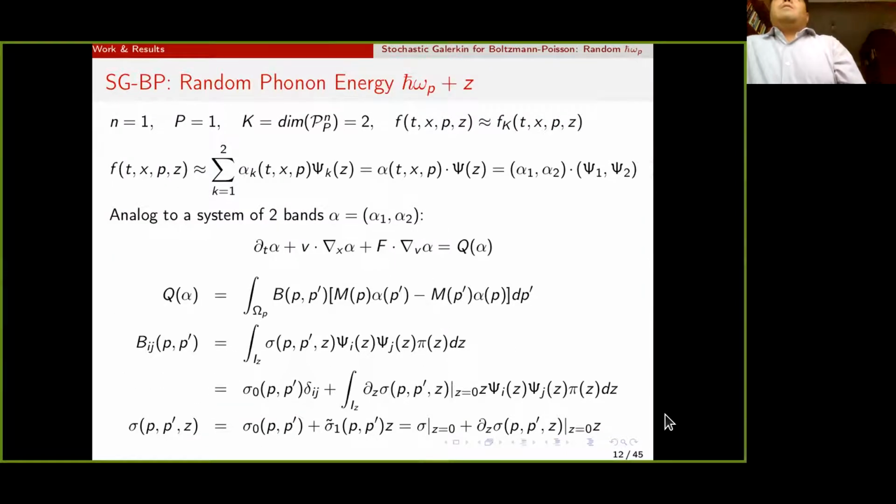Okay, so this is just a particular application. I'm looking at the simplest case that could arise, where you're going to have a system of two coefficients. So this is the analog of a system of two bands. You have this expansion where you have the mean and a coefficient that is going to give you the variance and the standard deviation. And the system has the structure that I told you.